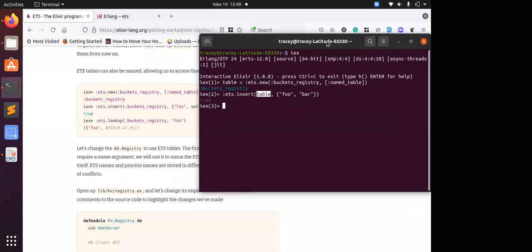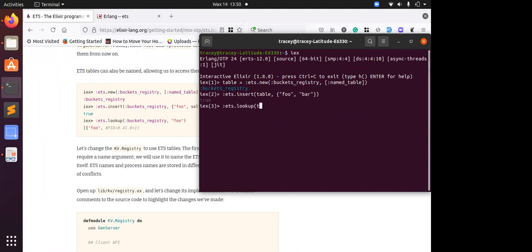Then after that, we can retrieve it, search it up. You're supposed to use the table name. Pardon? We were experimenting with the table name. Oh, I'm supposed to use the table name instead of the reference.